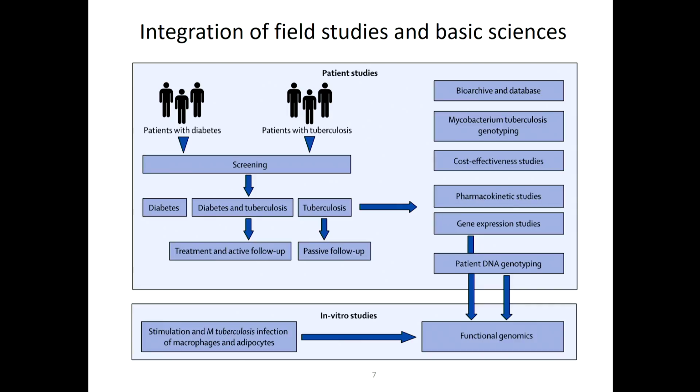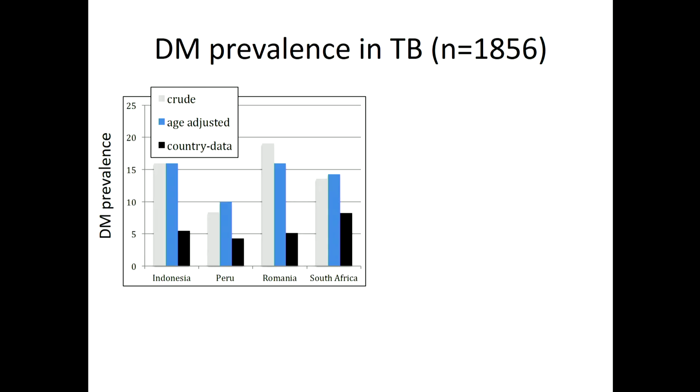In the context of this symposium, I'll focus more on the field study, but this picture just shows you how the field work, the building of the cohorts, and the sampling of these patients for genetic studies and for pharmacokinetic studies and for gene expression studies and cytokines and flow cytometry, etc., how we can integrate to address these 4 questions. But now let me start with screening and the experience we've got in screening.